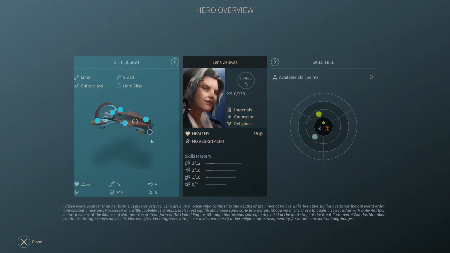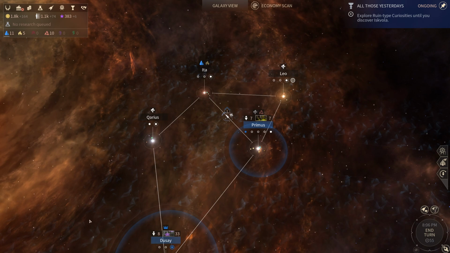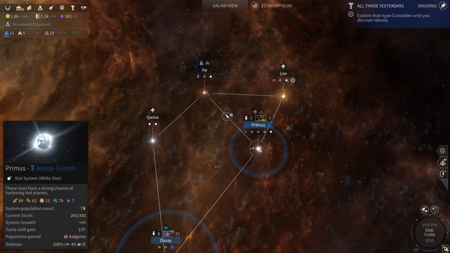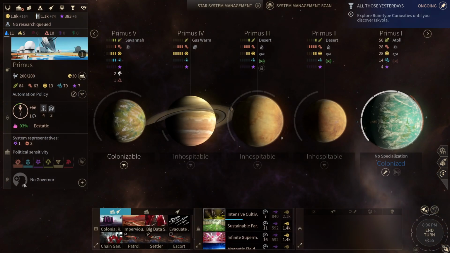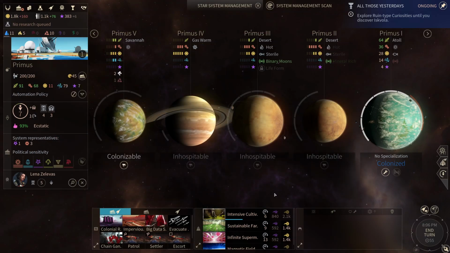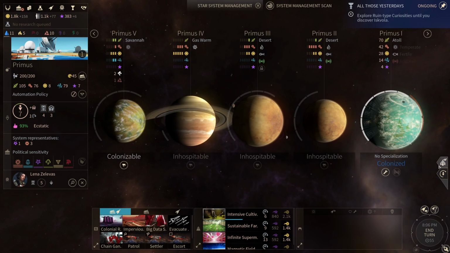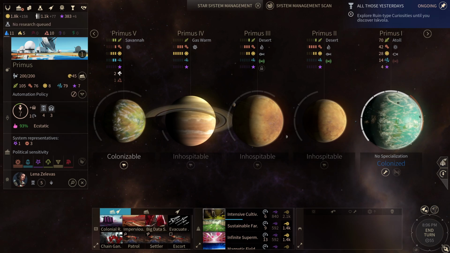Now what I want to do is assign her to Primus, which would be my next most powerful colony. No governor, Lena Zalevis. Okay. And we're done with that. Yep, here she is. So she's in charge here now.